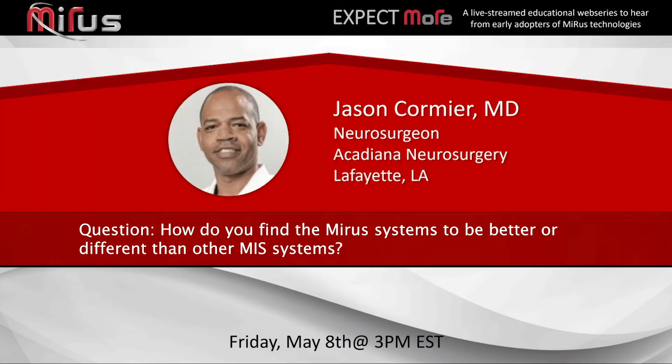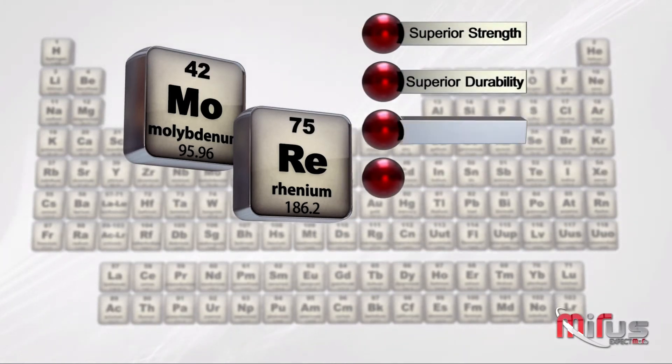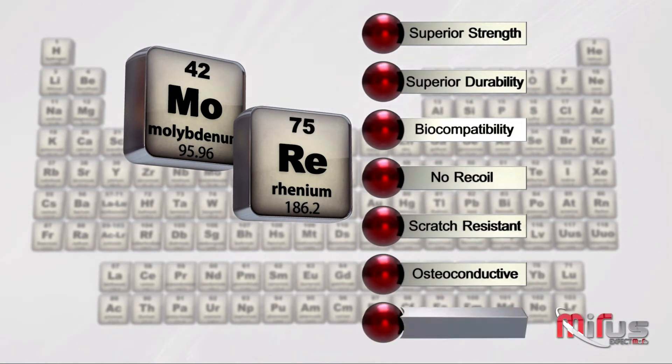The profiles with the mirror system are so much smaller, so your incisions are smaller. When you're trying to line up and you're doing something really crazy like a 10 or 12 level surgery, and you have all these tiny incisions, your incisions get bigger and bigger until they're almost two big solid long incisions. So you start scratching your head thinking, why didn't I just do one big open incision — it's pretty much an open operation.